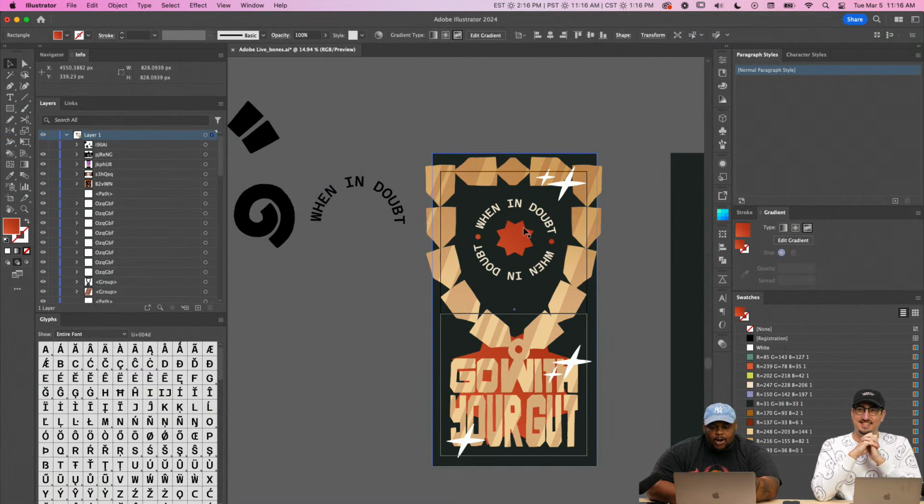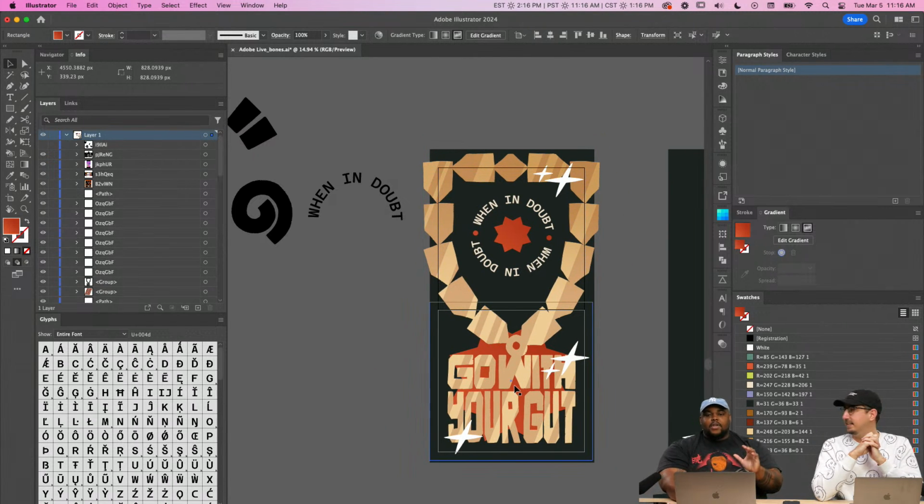The reason that these are two artboards is because the animation that I want for this is for it to start at the top where it says "when in doubt," and "when in doubt" will spin, and then the chain will come up and it'll say "go with your gut." So I'm building it with two artboards so that when it's presented in, let's say, Instagram, that's how it will move between those two squares. That's why I built it that way.